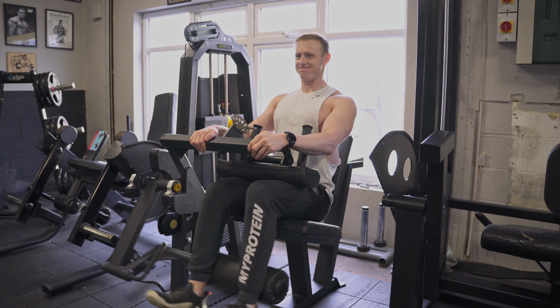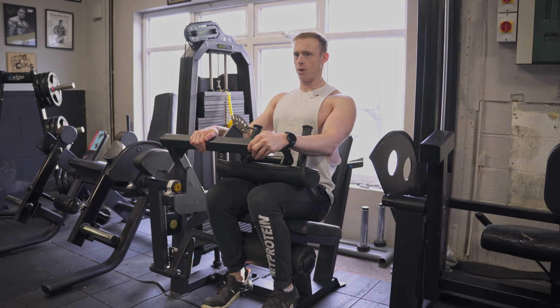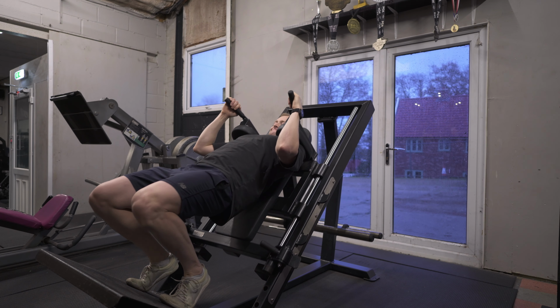Now this is because Nordic ends off in a lying hamstring curl position. So now we just got to shift it and get slightly more stretch. So I'm going to go seated hamstring curl. From there, I'm going to go on to tier 2, which for me is going to be step back lunges. Right, then on to tier 4, which in this workout is going to be sissy squats on the hack squat machine.